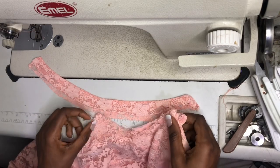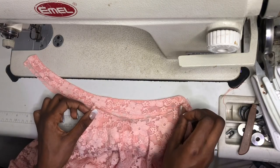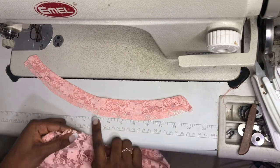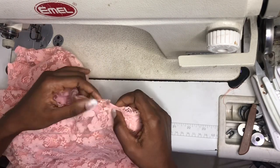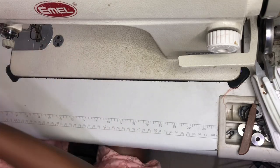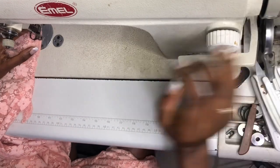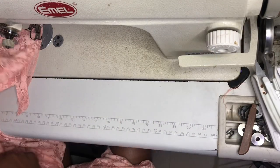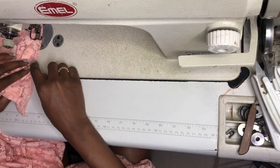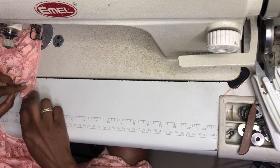To make the sewing of my collar easy and flawless, I'm going to align the center of the collar with the center of my back neck. I'm going to sew from that point to one side of the front first. Please note that I am sewing on the part of the collar that I did not fold — the one I left open — attaching it to the neck of the bodice from the wrong side.